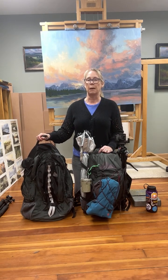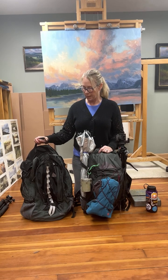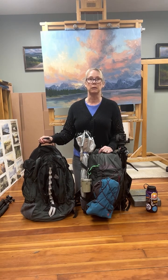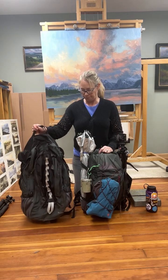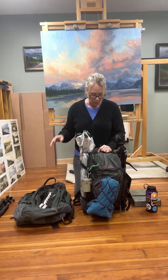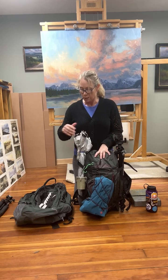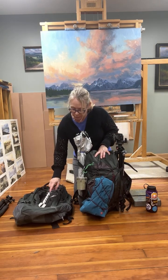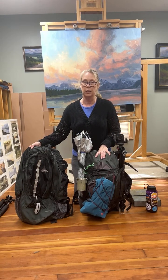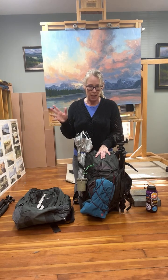This is actually about 50 liters. So they used to go by the inches, and that's why it's confusing. It's called 3100, and this one is 3100 cubic inches, but that equals 50 liters approximately.